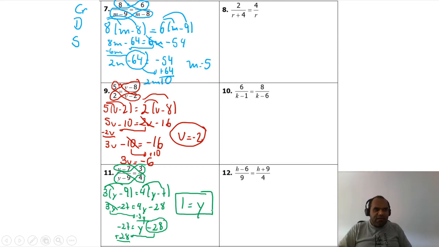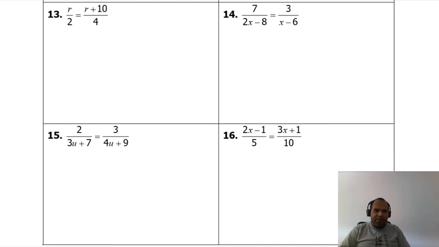Good. This is level 2, level 3 exercise. Here's level 4. I'll work level 3, level 4. Let's work a little bit. The same idea here, 4 times r and 2 times r plus 10. This is 4r. 4 times r is 4r, equals 2 times r plus 10.